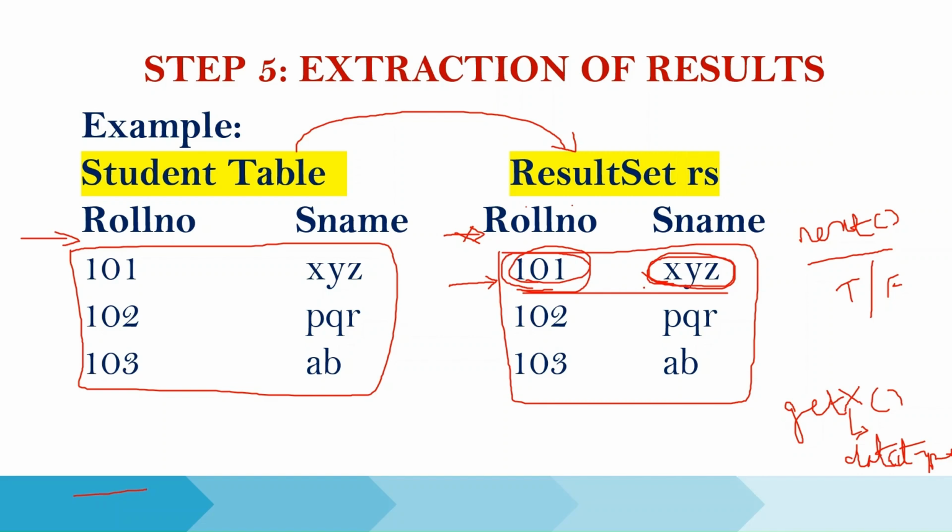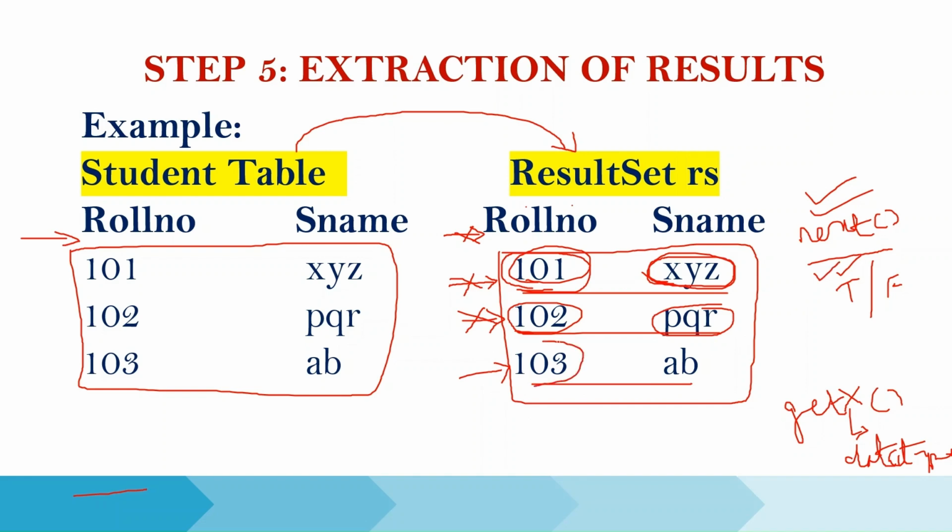Now once it has been printed, again I need to call the next method so that the pointer is removed from here and is pointing to the next record. Once it sees that particular data is existing, then again it will return a true value. Then again you need to write rs.getInt(1), then rs.getString(2). This has also been printed. Then one more time you call the next method. Then this is removed from here and this is pointing. Now here it is also returning true because the values are existing.